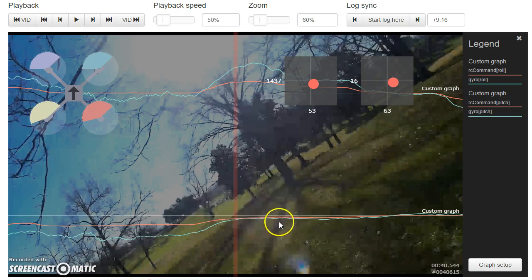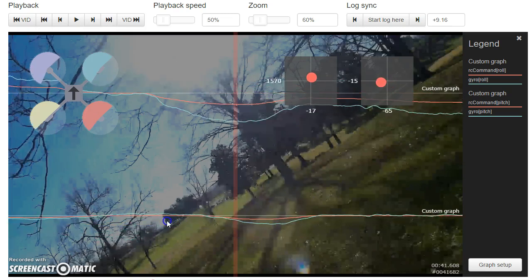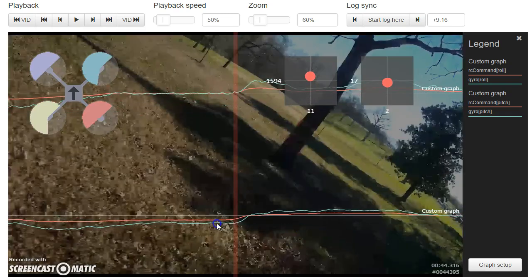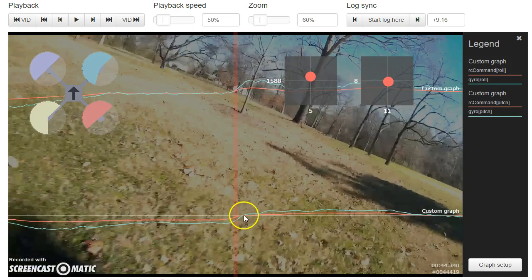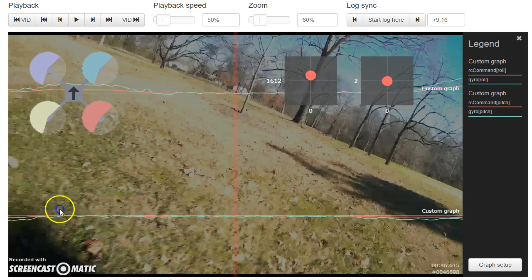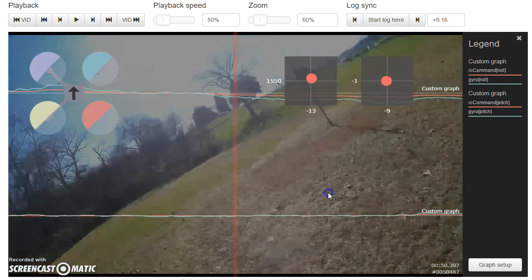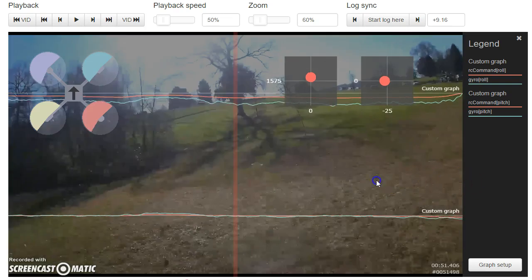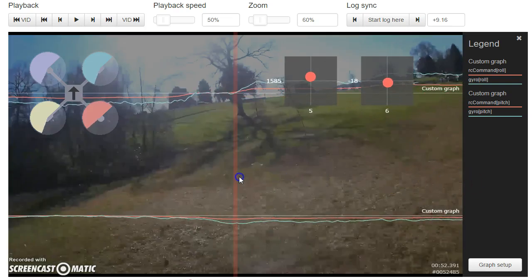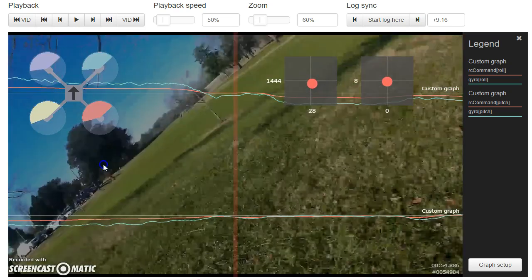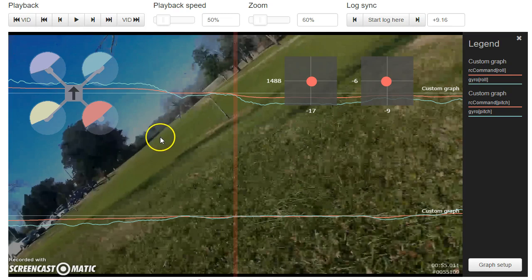Can we look at the pitch axis? What do we see on the pitch axis? They're corresponding. Let's look for examples where they don't correspond. Oh, here's a cross of the axis. See how they cross the axis almost at the same time? Very good. That's good. The pitch axis looks really good. What about the roll axis? Do we have any more examples on the roll axis? Not so much. So this is suggesting that overall this tune is pretty decent.